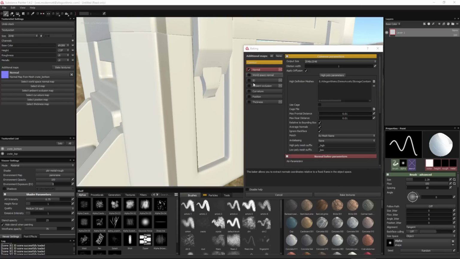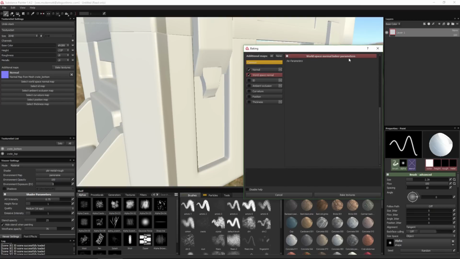Okay, so now let's just run through some of these other bakers here. So we have our world space normal. We'll just enable this guy, and you can see that this has no parameters. We'll skip the ID for now. Let's come over to our ambient occlusion. We'll enable this baker. The ambient occlusion has a quality control, basically the secondary rays. So here at 64, if you get a lot of noise in that bake, you can increase this ray count. How far the occlusion is computed is controlled by this min and max occluder distance. You have your relative to bounding box, similar to what we described earlier. You have spread angle, distribution. You can just basically leave these at default here.